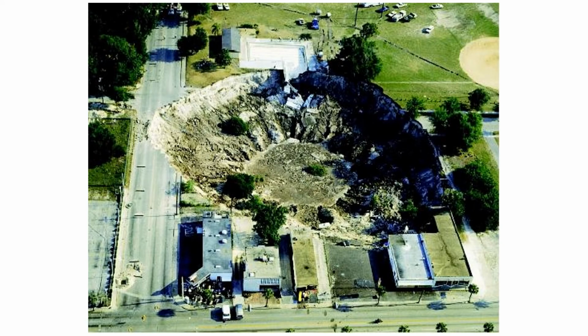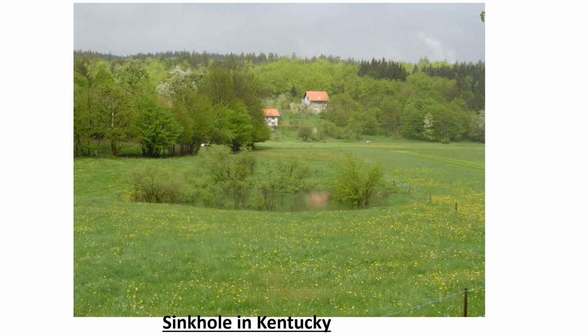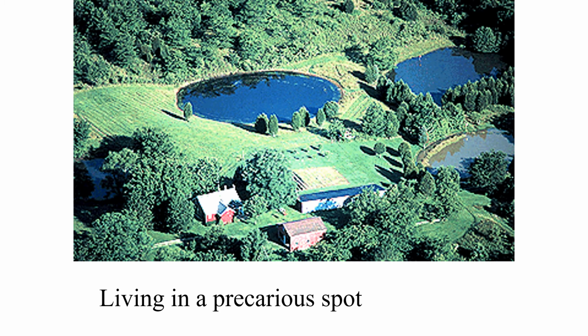And unfortunately, that subterranean world can sometimes ruin our surface world. This is in Florida. Florida is another state. It's totally made of limestone. So they get sinkholes there all the time. This one has collapsed and taken out the backs of these homes. Here's another sinkhole. And all of these are sinkholes. So you've got this nice little homestead right here. Do they even realize that there are void spaces underneath them here?